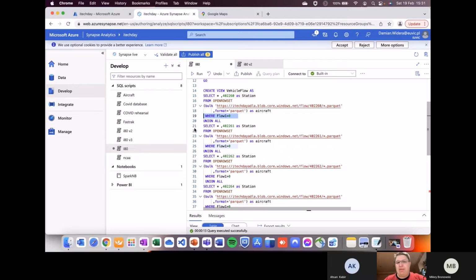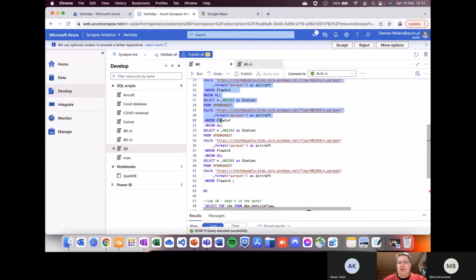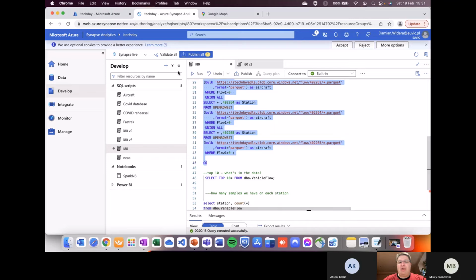You will see it in a moment. I'm performing a select, then UNION ALL, taking data from another station and another station and another station. But creating a view is not running a query at all. It's just a definition.